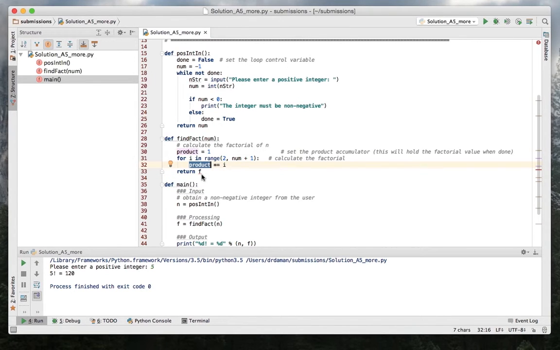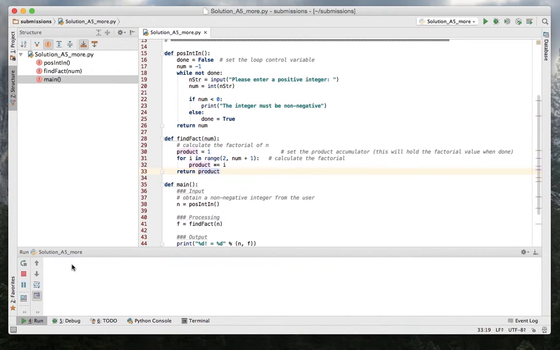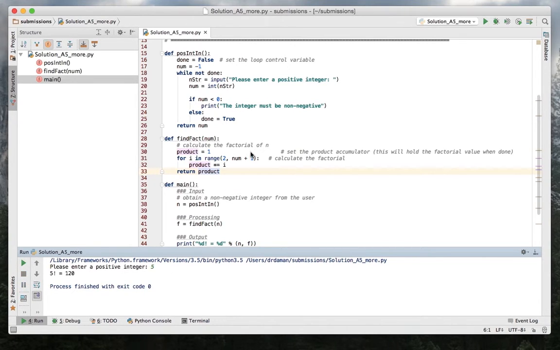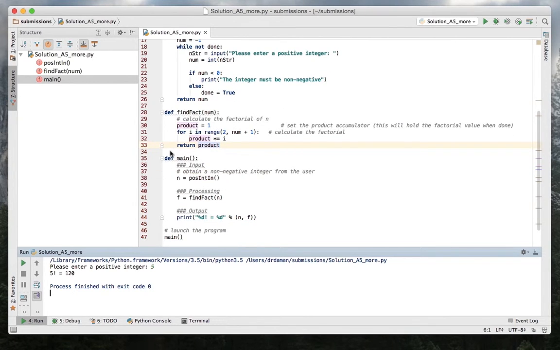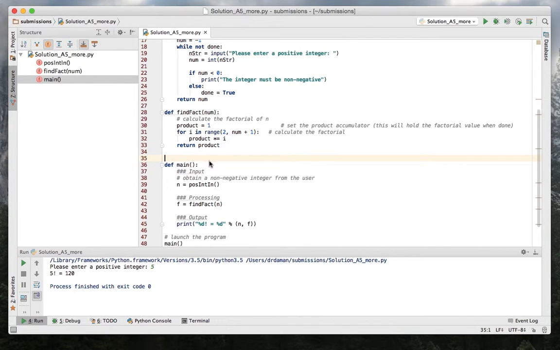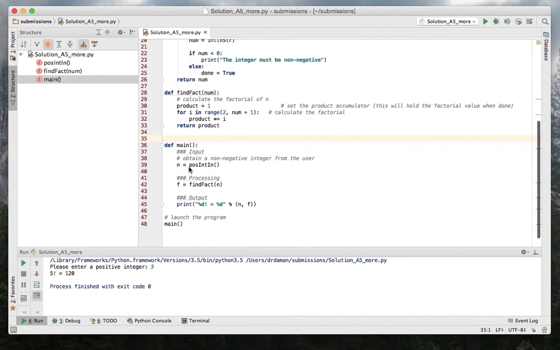So there we are. Now we should be in pretty good shape, except that it's giving me a red squiggly on F. So let's find out why that's the case. I'll copy product, Control V, and now ostensibly I have a program that will run. So why not run the thing? Positive integer, 5, hit enter, and sure enough, it worked like a champ. So as you can see, sometimes when it comes to developing functions, it's a fair idea just to begin by creating it in the main and then cut and paste it outside of the main.